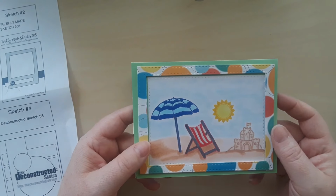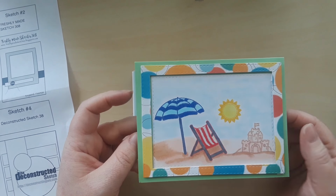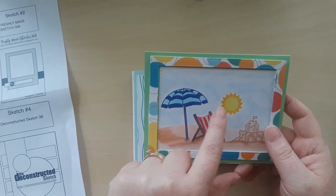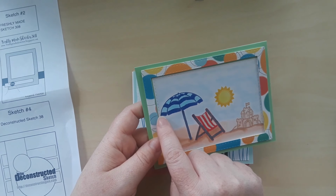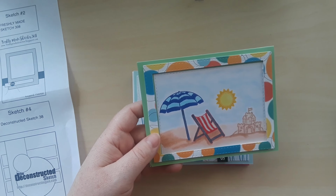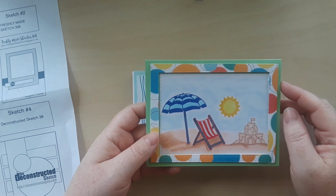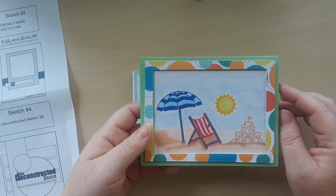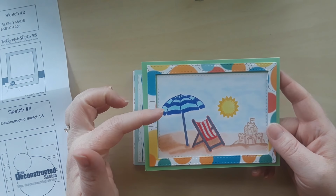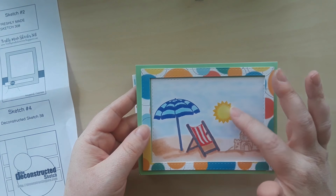This card here, I stamped down different elements from the card kit. At first, I wasn't thrilled with how it was going because these images all have solid parts. So the dark blue are solid parts on the stamp. The red are solid parts on the chair stamp, and then the outer ring of the sun. So I knew that I couldn't stamp it in just black Memento ink because all those parts would be black. So I stamped the umbrella with blue and the chair with red and the sun with some yellow.